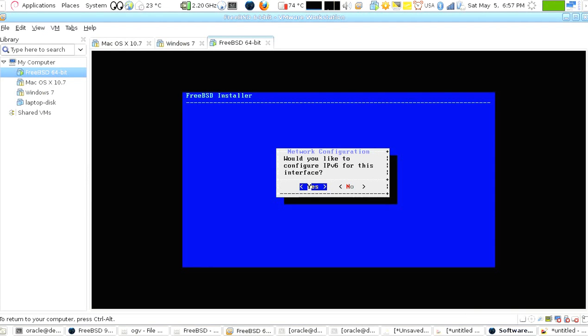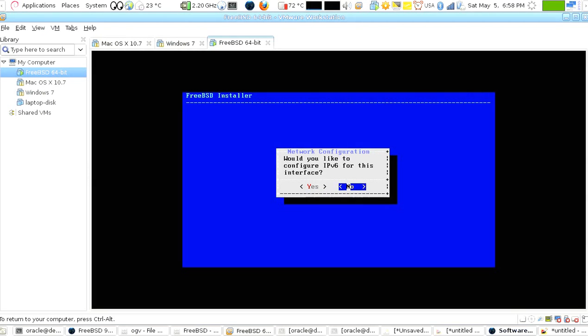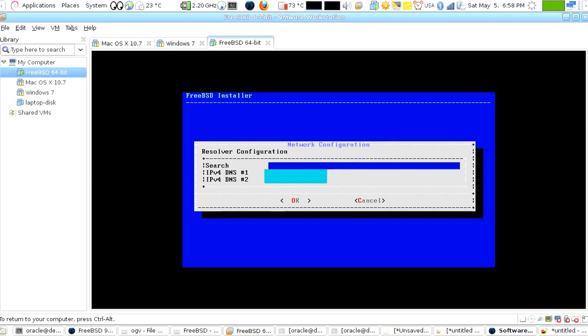IP version 4 is 32 bits in length, like 32 digits of either 1 or 0, that's in binary counting, and IP version 6 is 128 bits, or 128 digits of 1s or 0s. So I don't want to use IP version 6 at all because I already don't use it.